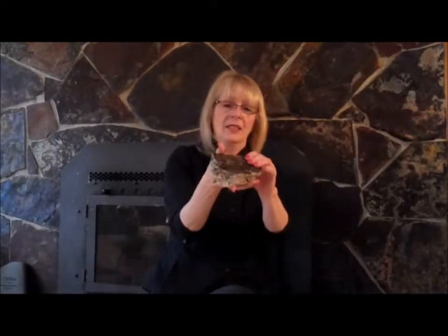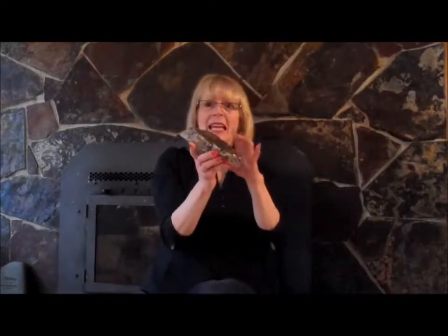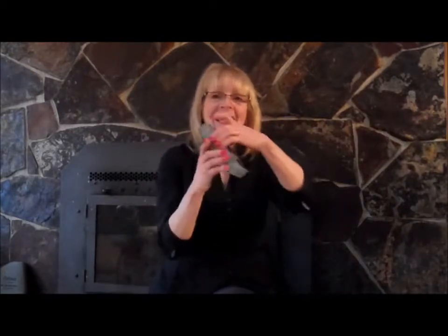All fabricators have a dumpster that's filled with pieces that have broken off during the cutting process — similar to this. This is a great little piece that I dumpster dove for. If you're really nice to them and you've already shown them your 'I'm a hoarder, help me' face, maybe bring them some cookies or cupcakes. And you could ask them very nicely if they would cut the edges for you — this is if they really like you. See how they liked me because they cut all the edges.